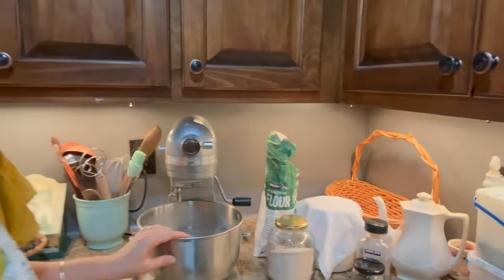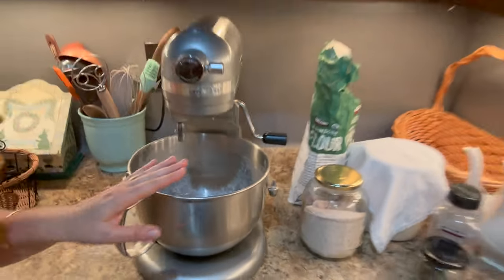On Friday nights we have a family tradition where we have a special meal. It's not always fancy, but just a special meal that we set aside — we put a nice tablecloth on, I try to light some candles, pick some flowers, and I make this bread. We have whatever meal I'm having that day, sometimes it's fancy, sometimes it's not. And if I have time, I make a dessert. It's just a time we set aside as a family to have a special meal together and relax and enjoy each other.